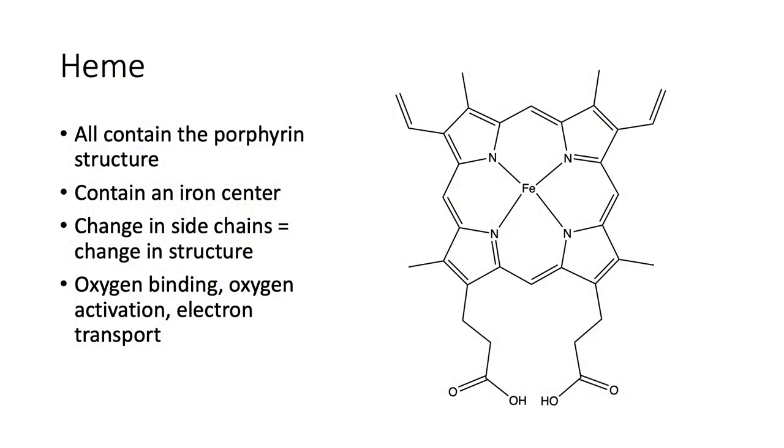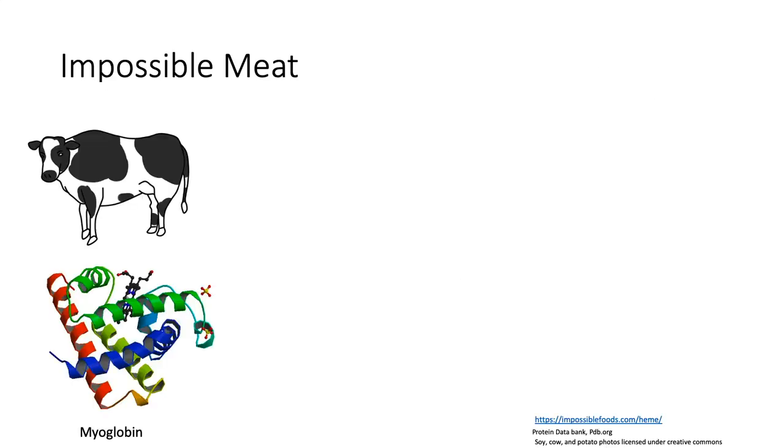So now if we look back at our heme molecule, you can see that all of the hemes contain this porphyrin structure. And then you can add different groups around the outside, and that will change the structure, and that will change the function and change the way that it is able to bind to different proteins. So some of the hemes are just held together with non-covalent interactions, and some hemes can actually be covalently bound to proteins depending on how they are functionalized. And like we said, they're good for oxygen binding, oxygen transport, and oxygen activation.